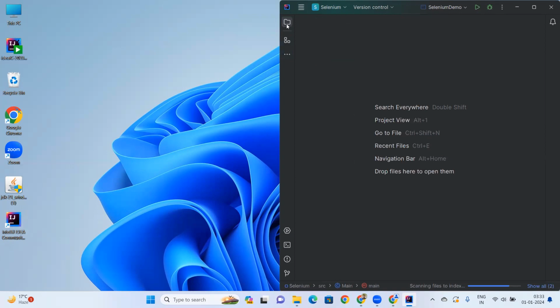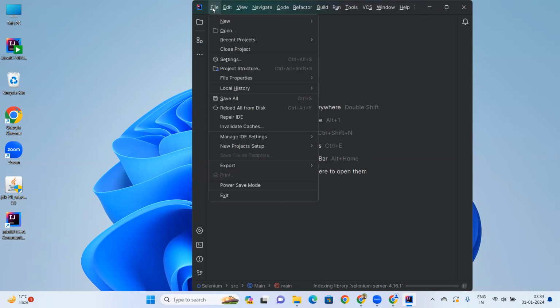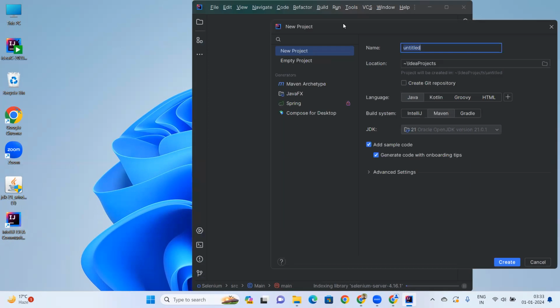In order to write your first Java program, what you have to do is click on this new project. When you open this, you'll get options like new, open, and some other options. Click on the new option. You get a new project, and name it anything that you want. I'm naming it first project.